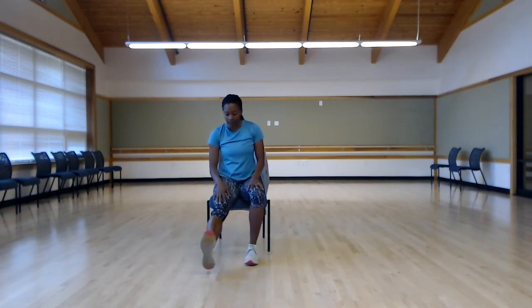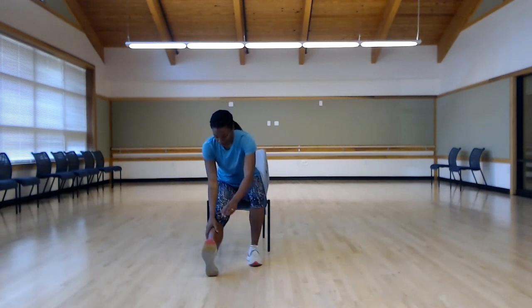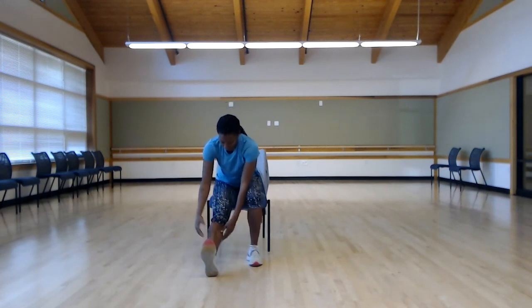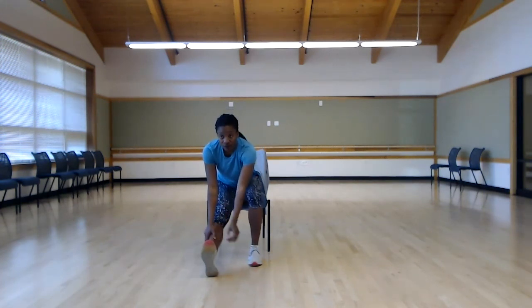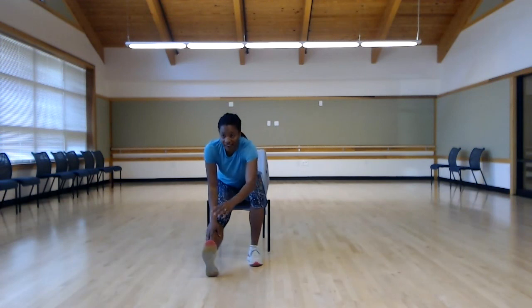Here we go. Last one. Let's stretch out the leg. Heel on the ground and toes to the sky. We're sitting tall, keeping your spine in a line. Breathe easy and reach for your thigh, your knee, your calf, and your toes. Back to the calf. Knee, thigh, and up. Again, thigh, knee, calf, toes, and back down, a few more times, past the toes on the last time.